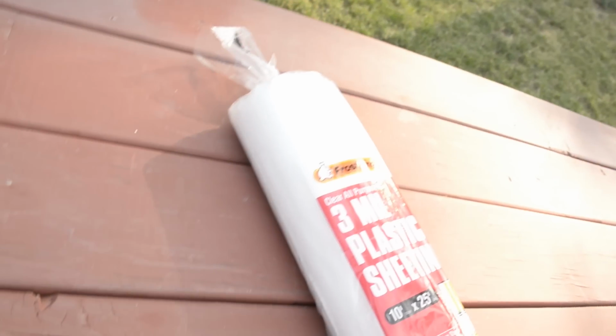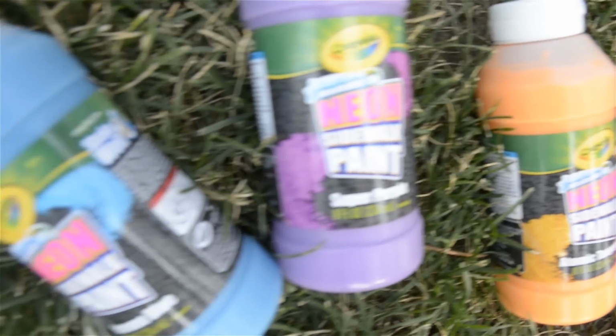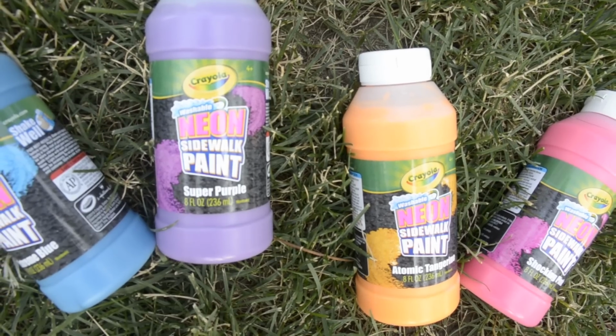So the first thing you'll need is a sheet of plastic. And this is 10 by 25, but you could get bigger. It doesn't really matter. You're also gonna need some paint. And I got the 8 ounces, but I recommend double that, but it has to be washable.